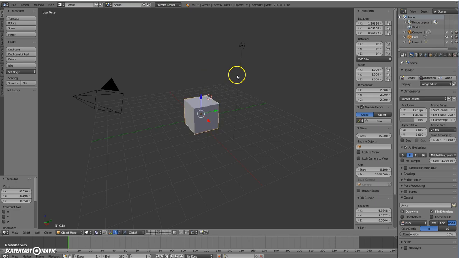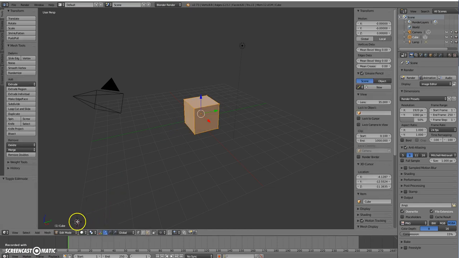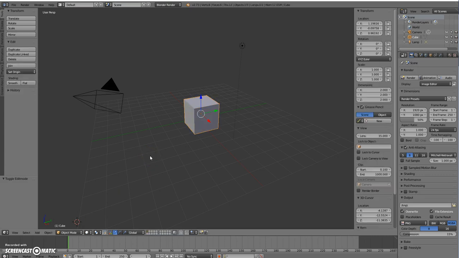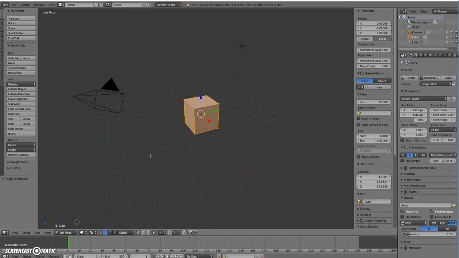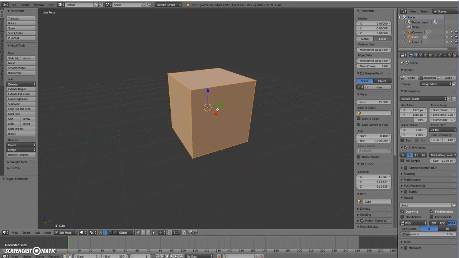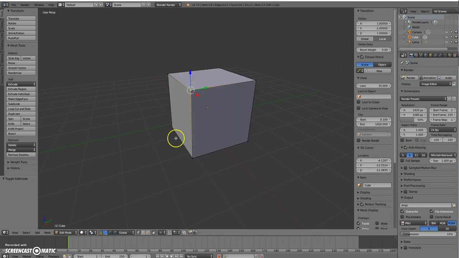Now let's look at what makes up this object. In object mode, you can't see too much detail, so I'm going to change to edit mode, which you can also do by pressing Tab. In three-dimensional modeling, things are made up of three components, but the basis is these dots.